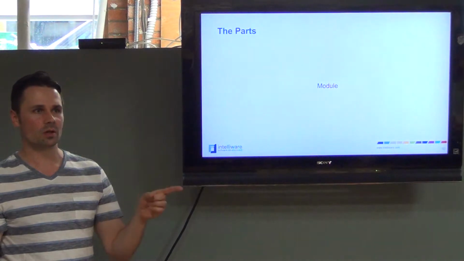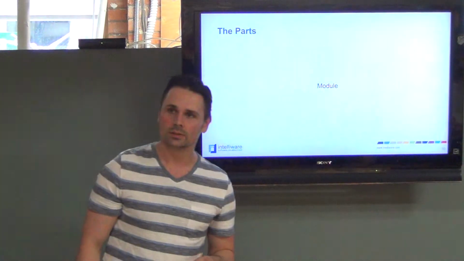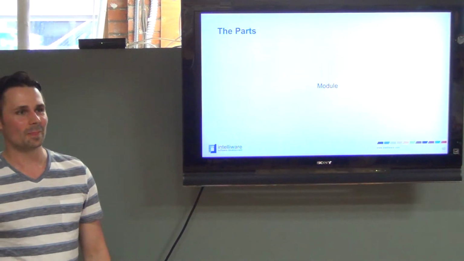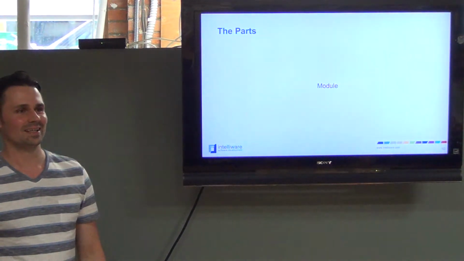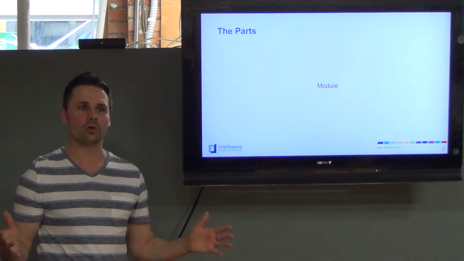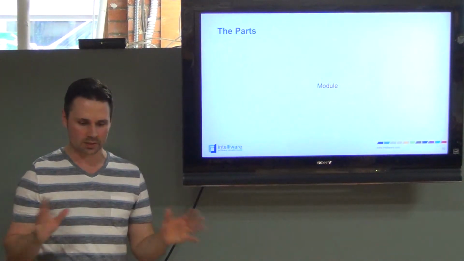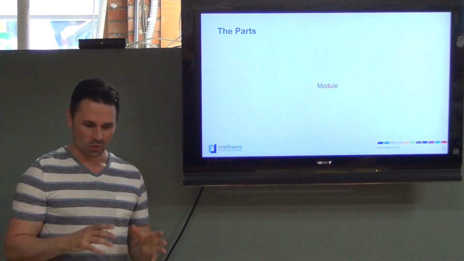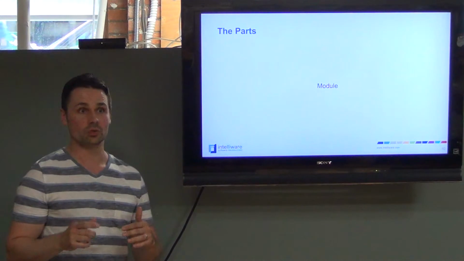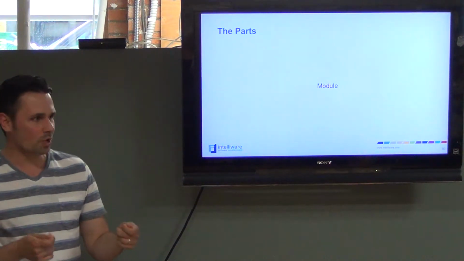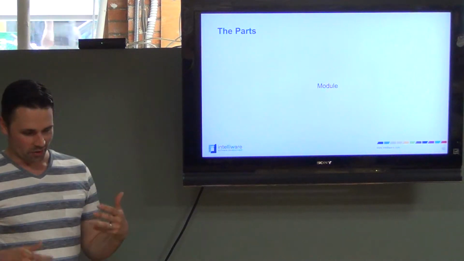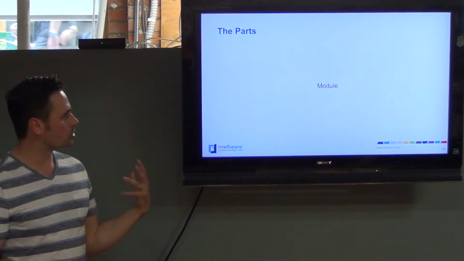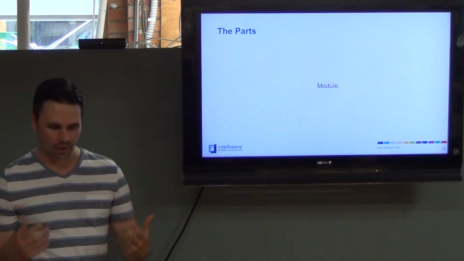Does anybody know the difference between DOM content loaded and onload? One of them happens when the actual page is completely loaded, the other happens when all the assets are ready, everything's ready to fire. Exactly. So onload, it's only going to run once everything has been downloaded. All images, all of that stuff has been downloaded to your page. DOM content loaded is the earliest point where we can start binding to stuff. So under the covers, AngularJS is actually going to use the DOM content loaded event. And you could manually bootstrap your application that way if you wanted to. But the proper way to do it really is to use a module. And this gives us an opportunity to configure and kick off our application.